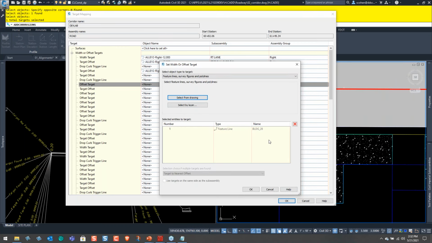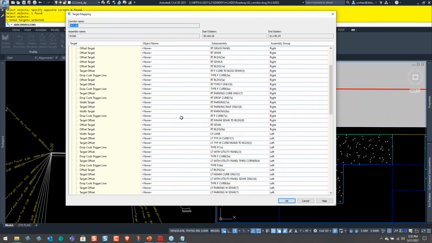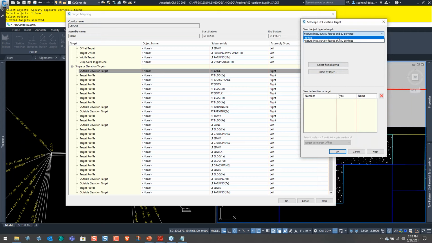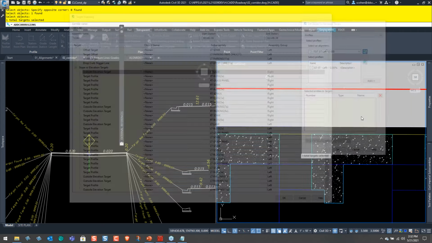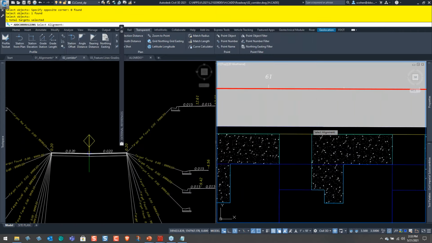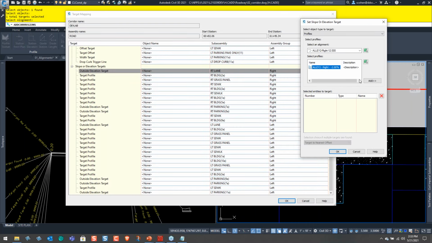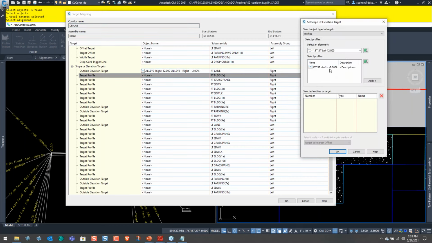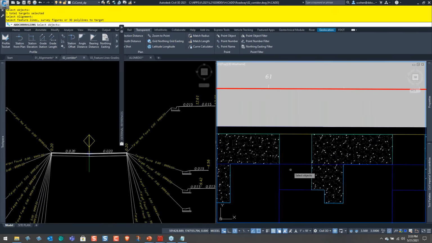Just so you know, I always name my feature lines because there's a possibility I might want to target them. If not, it'll just use the name template. And then vertically, I want to do the same exact thing. So right here, I've got to do the right lane. I'm going to pick the profile, and to do that, I'll first pick the alignment of this object right here. And then there's the profile, which happens automatically, from the previous functionality we talked about. And then we'll go to right building, and I want to target this feature line. The feature line has an elevation already.